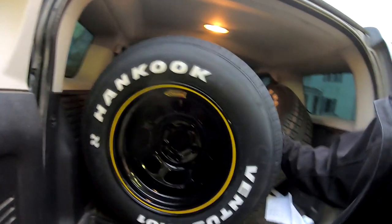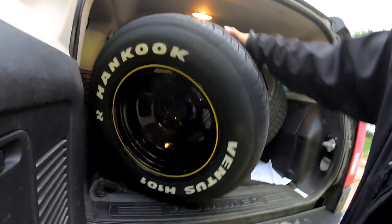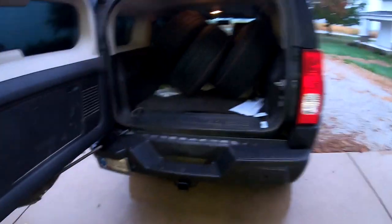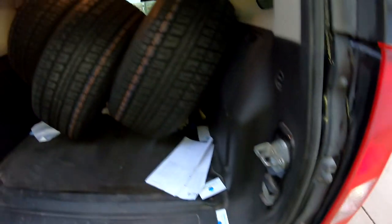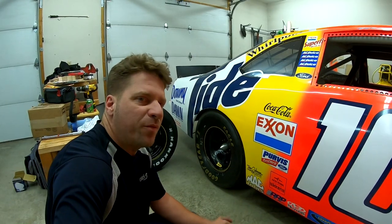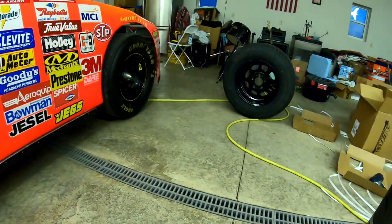Wheels are back — let's get these puppies out. Oh man, they're meaty. I had them put the white letters on the outside — they're not Goodyear but at least while rolling down the road you'll see some kind of lettering on the side. Man, look how big they are — they're all meaty. They're bigger than the tires on the Hummer I think. You know what, it's just fun even to just change tires on this car — I don't even really need to drive it that much, just changing the tires is a lot of fun.